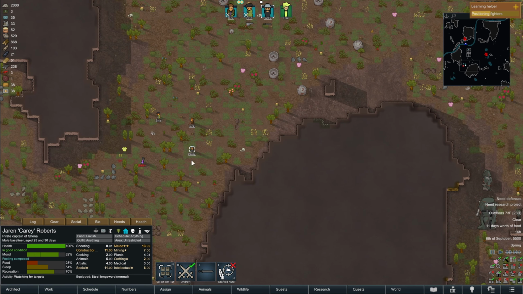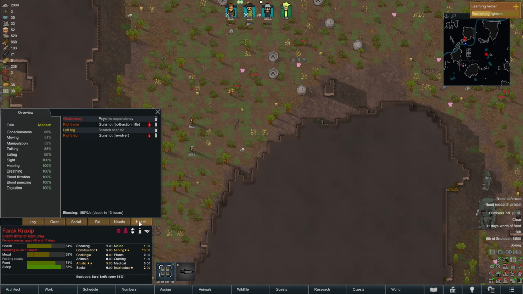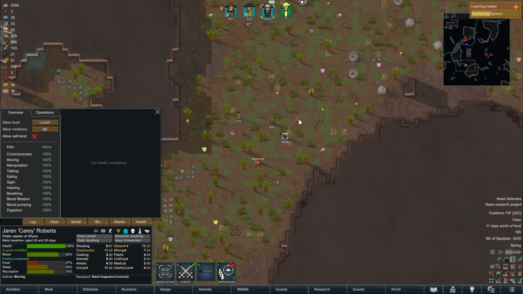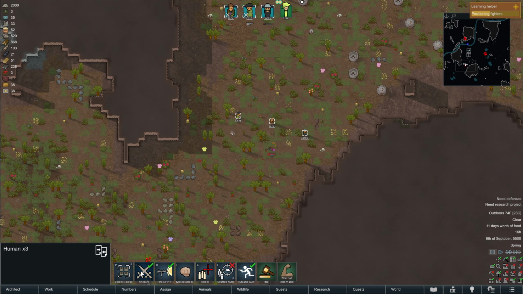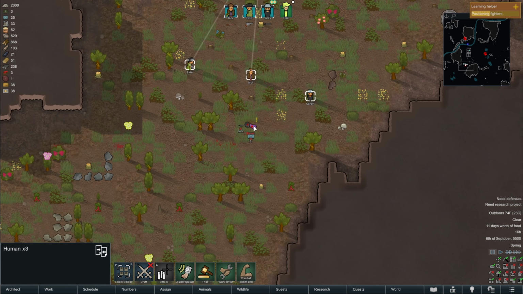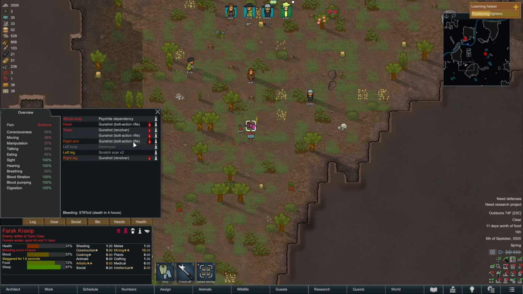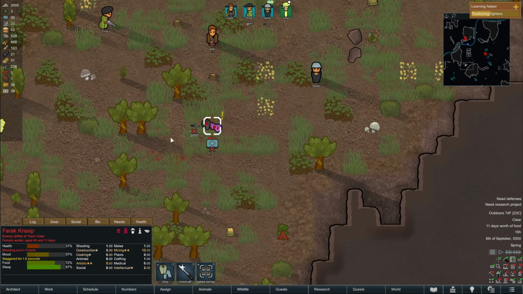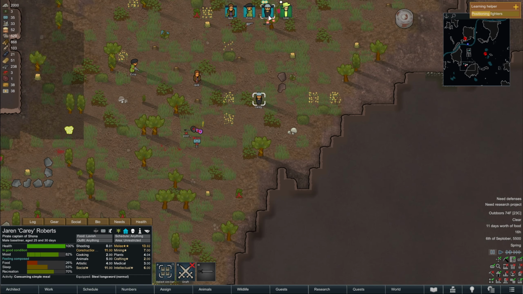Alright. Let's see, how are you looking here? They're getting ready to go down. Oh, Carrie, let's kite back a little bit. That's a headshot. They're down. Okay, and we did not kill them. Awesome. So let's undraft. Now let's make the decision. Do we want... They lost their left lung. Alright, you're going to die. We're not taking you. So let's have Carrie come and strip them.